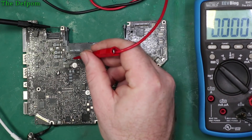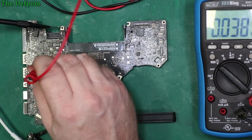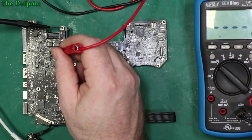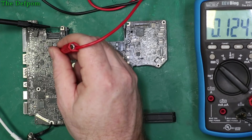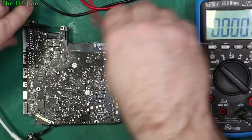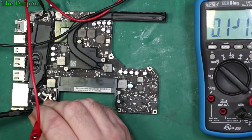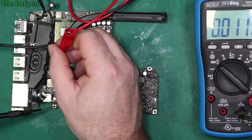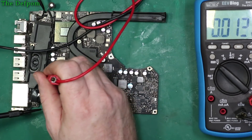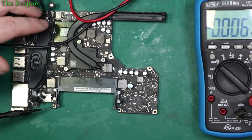So I'll do some voltage measurements. This inductor here should get 3.4 volts or something — and we do: 3.5 volts on that inductor. These capacitors here are doing nothing. Getting 13 volts on that one, 3.8 there, 0.1 — I've seen 0.1 a lot in various places. On this inductor here which should be putting out 12 volts — nothing there. That's the same supply; it should be going to these MOSFETs. 1.8 again, so there's no power on these MOSFETs. So there's no DC supply to the MOSFETs — that's a good clue about what's going on there.